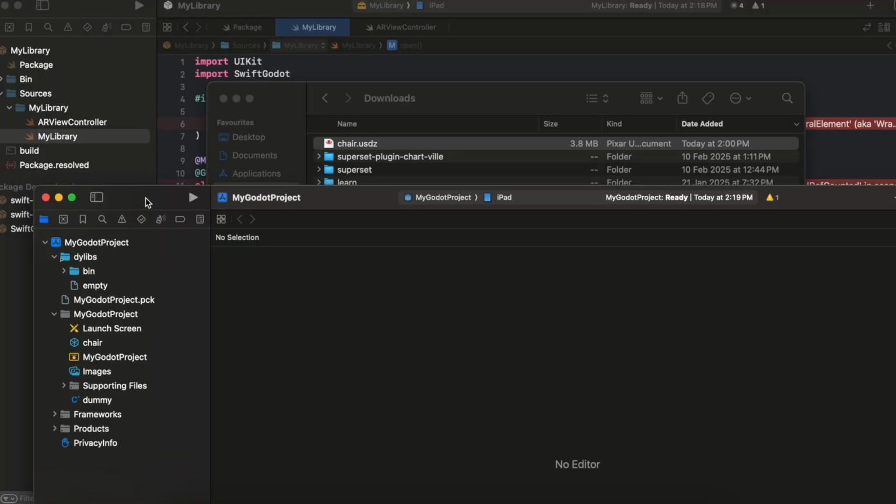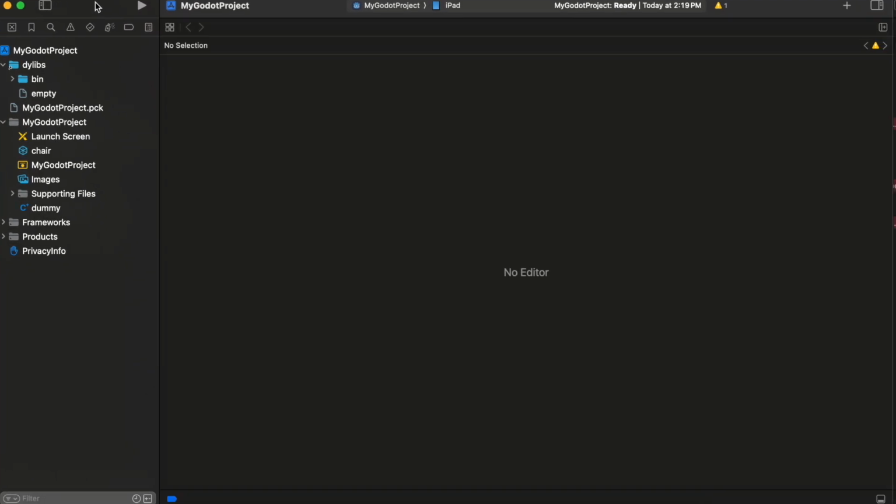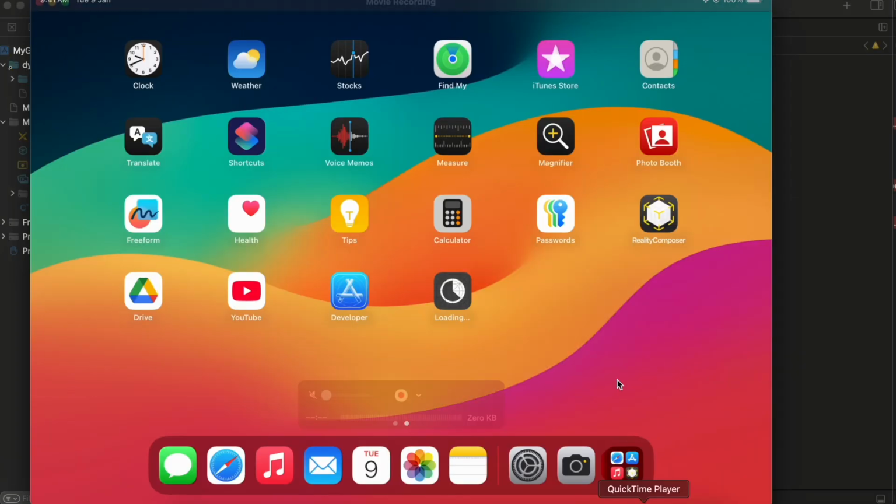Maybe you can try bundling it directly inside your library, but again I'm not really sure if that is a good idea or not. Anyways, I'll just run this application. One more thing which I want to clear here is you will have to run it on a real device. It will not work on the simulator because of those graphics things which even I don't really understand. Also, augmented reality won't work on a simulator. So let's just wait for this to finish.